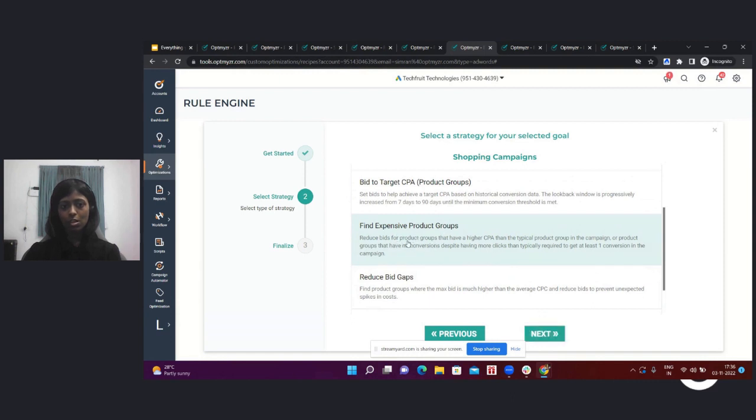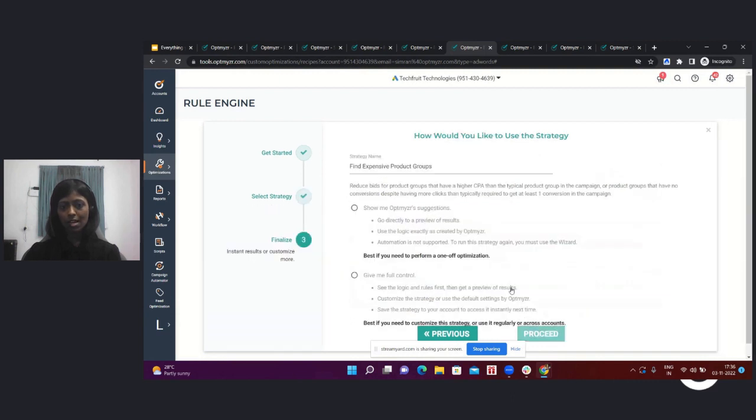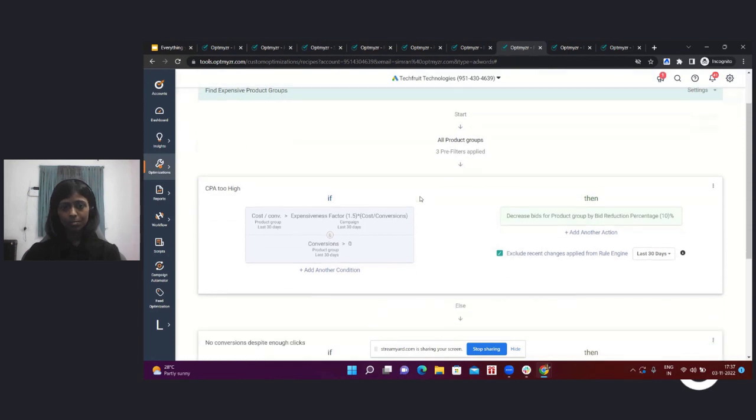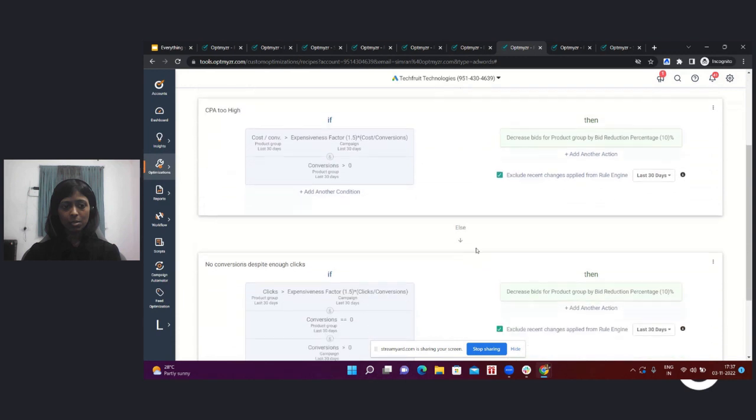For example, if you want to find expensive product groups and reduce bids for them, you can just use that strategy and directly see the suggestions. Or if you select the second option, we'll show you the logic and the rules behind it. For this particular strategy, as you can see, these are the pre-built rules that we have.